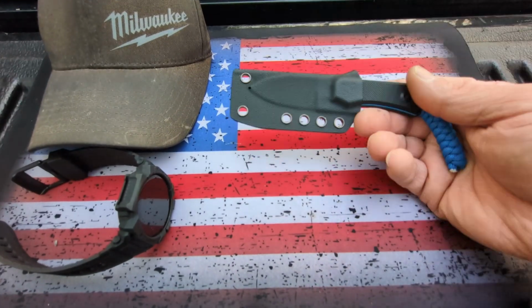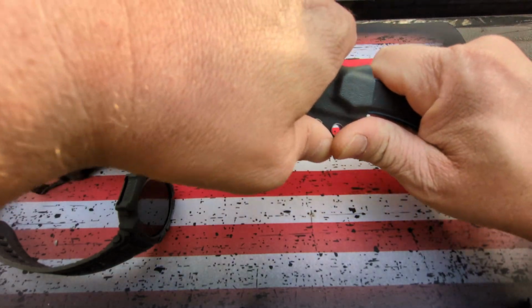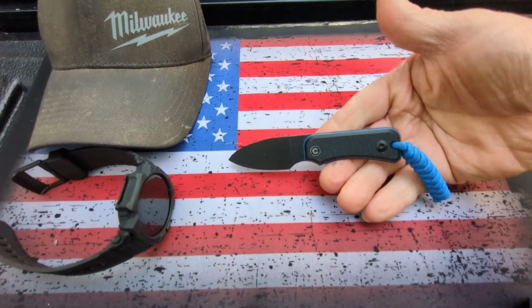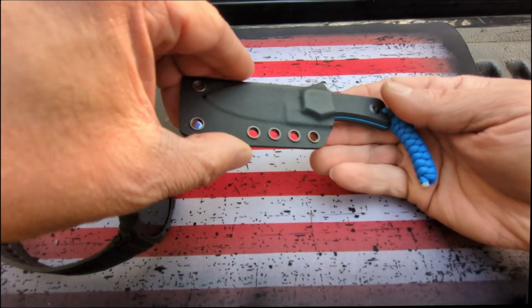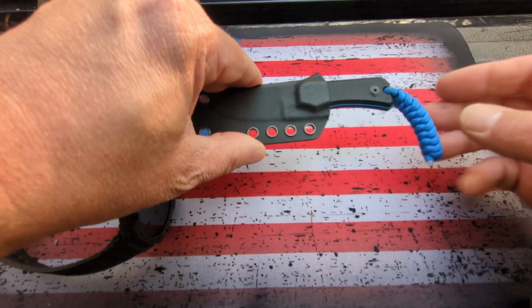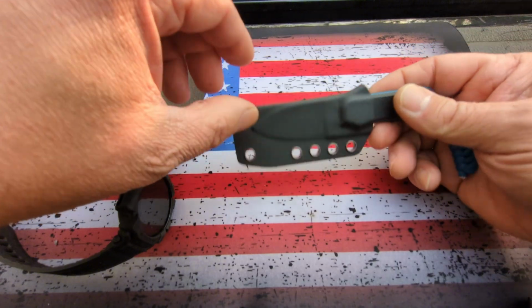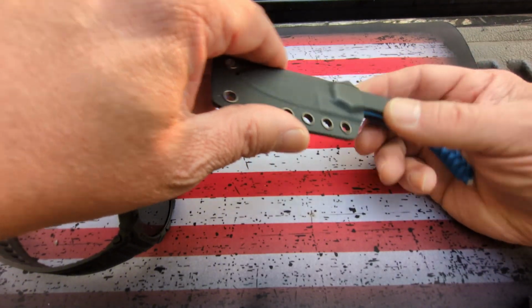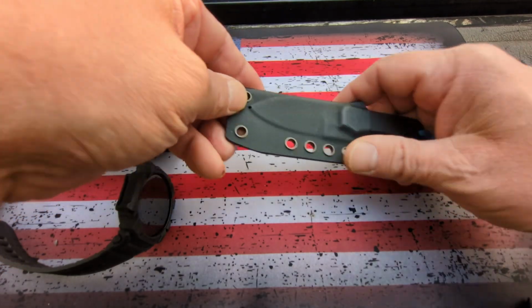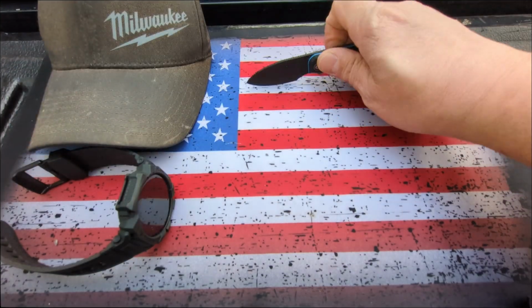So the next item is going to be my backup blade. This is the Civivi Baby Banter fixed blade. I have an affection for carrying around a fixed blade knife lately. And in reality, this has been riding around in my fifth pocket. And really the handle up along with the paracord here is the only thing that's sticking out of my fifth pocket. It's very comfortable to carry and very easy to grab. So that is the Civivi Baby Banter fixed blade.